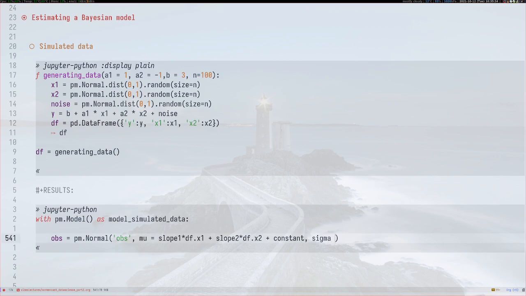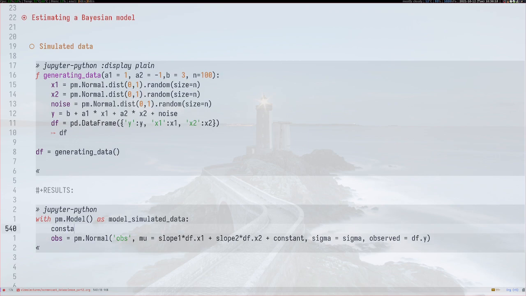I also need to specify a sigma, and I'm going to say that's equal to sigma, and I'm going to specify sigma in a moment. And then, very important, I specify what my observed variable is, and that's from my data frame the variable y. So here I've explained to pymc3, to the model, that the observed variable, obs, is normally distributed with a certain mean, mu, and a certain standard deviation, sigma. And we need to have this keyword here, observed, which then tells it which variable it's actually fitting. And it's fitting the variable df.y, so from the data frame, the variable y.